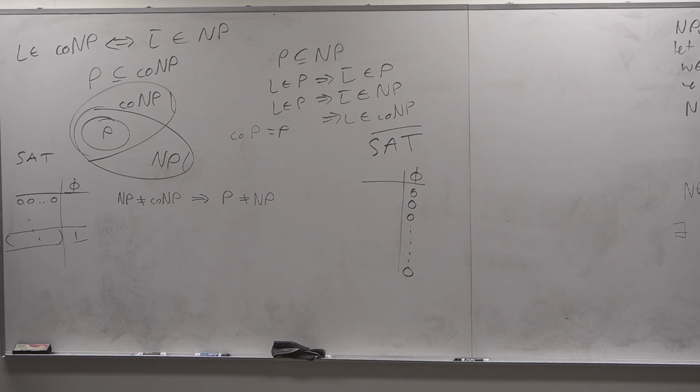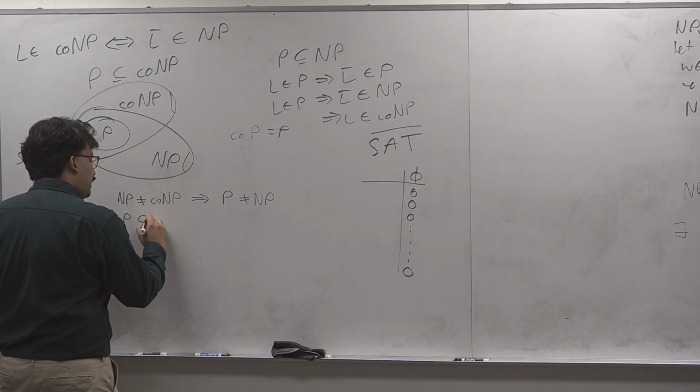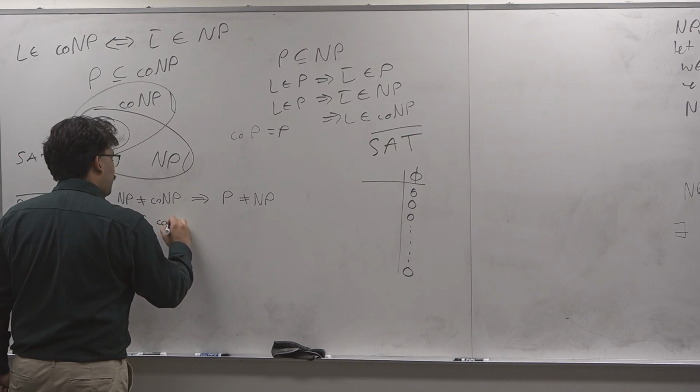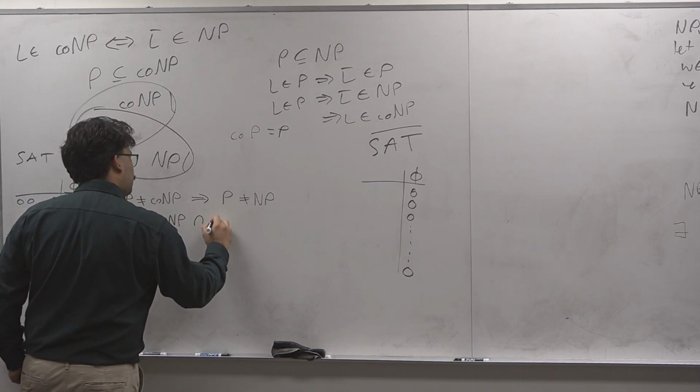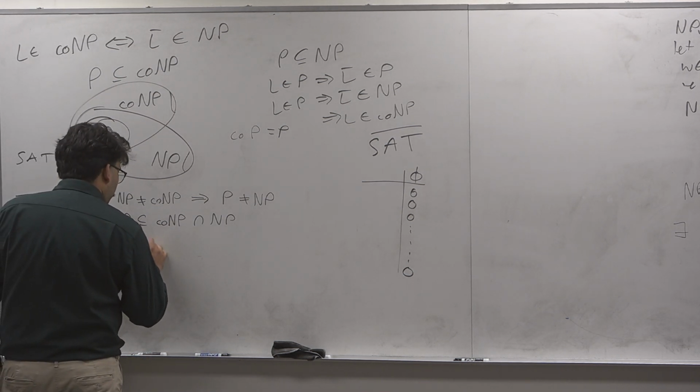The next question is we know for certain that P is contained in NP intersect co-NP. That's not up for discussion. I mean, it's up for discussion, it's not like it's solved. I mean, we know that for certain. It's in here somewhere. But the question is is it equal?